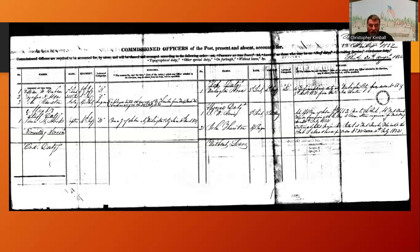Lieutenant Ichabod Crane is coming into the post from St. Augustine, I think. Yes, that's the same Ichabod Crane that Washington Irving writes about in Sleepy Hollow. Washington Irving borrowed the name of his former commanding officer because he must have thought that was a silly name. He'll use that in a novel. Ichabod Crane assumes command with 46 men in the garrison in the afternoon.